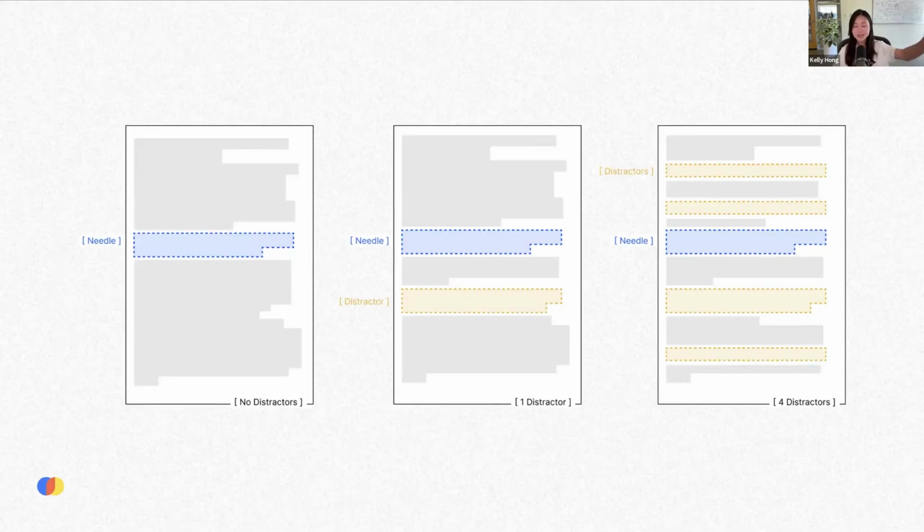We tested the needle across all possible positions throughout the haystack, but we didn't see the model favor the beginning or the end. It would perform about the same across all positions. So maybe that could generalize to the relative position with distractors too. Honestly, I don't think position matters as much as people think. That makes sense. Might just be best to randomly shuffle. Yeah, I think it's also a factor of the way people have been implementing the attention mechanism.